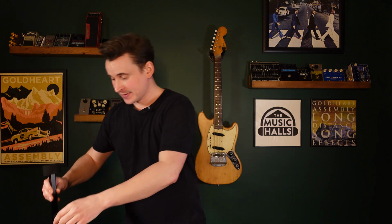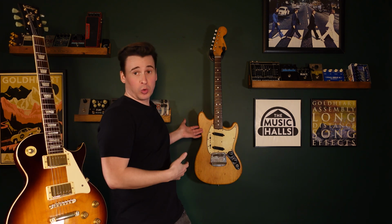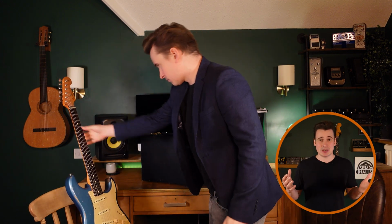Now, it's time to reveal the first way in which I can practice more by using less time. The first thing I want you to do is to get one of these, a guitar stand. And then next, we're simply going to keep the guitar out. It could be a floor stand, it could be on the wall, but what's important here is that you keep your guitar out on display. This is crucial. And when you're busy, I recommend putting the guitar in a place where you almost have to walk around it when you move.